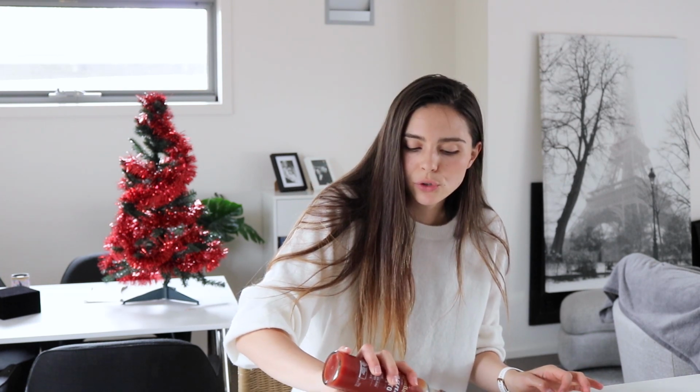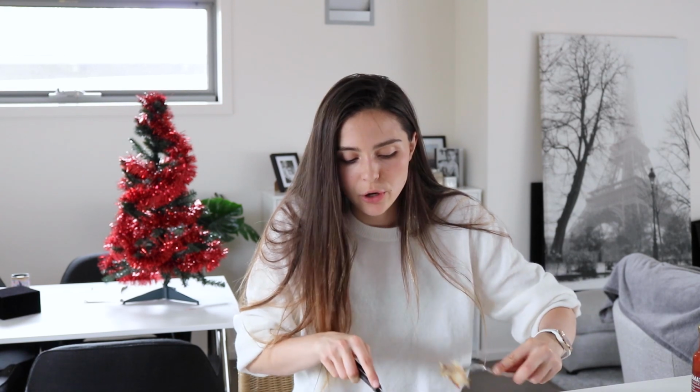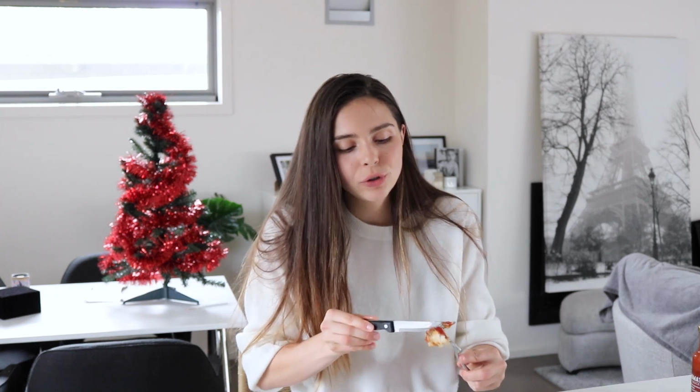But the initial flavor is really good. It's pretty mild, I would say. It's not offensive, no one's gonna dislike it. But it's not, again, kind of like the tarts, it's not anything particularly special. But at the same time, it's a really good option if you're going to a family gathering and everyone else is eating meat, or if there's just you and one other person that's veggie. Bringing this is really good because you can join in with all the festivities and have your own little treat, main meal thing.